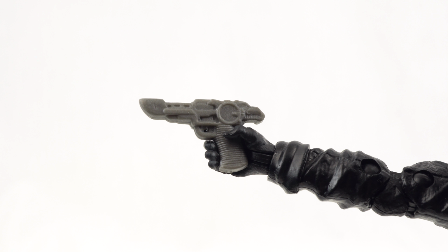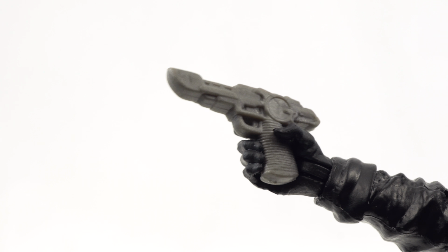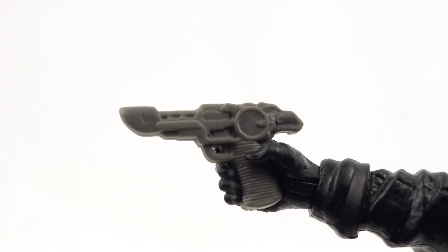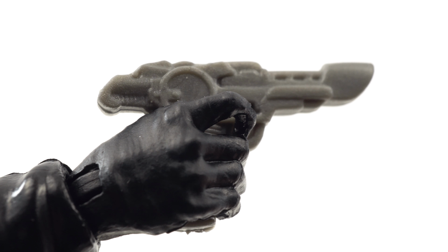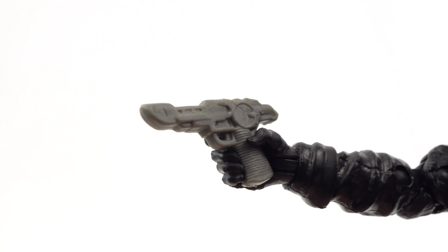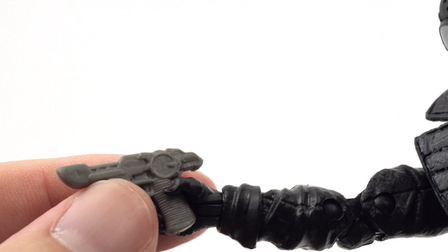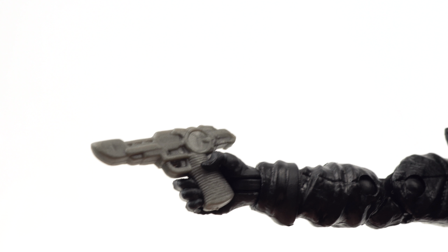And looking real quick here at the weapons that we get with Spider-Man Noir, they're a little too sci-fi for me. I would have preferred to see a realistic gun. These sci-fi guns just don't work for what he's supposed to be, in my opinion. And not only that, but if you look at his trigger finger, it doesn't quite go into the trigger slot very easily, just because it's a very small trigger. The finger literally won't fit in there, so kind of a disappointment there.